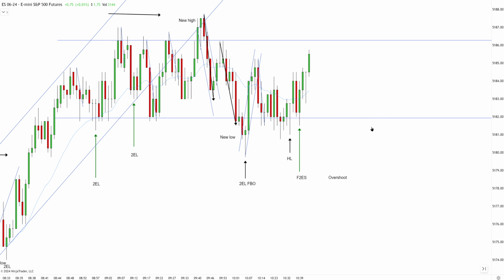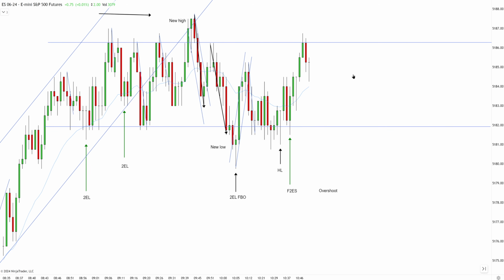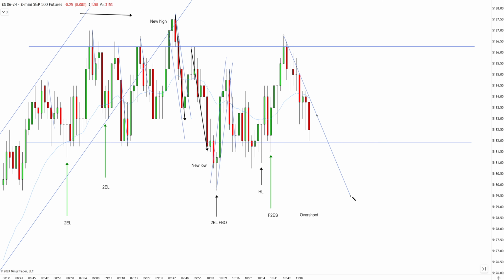Okay, so market keeps working higher. At first I drew my trend line a little bit wider like this, but we quickly broke below. There was no second entry long, so I'm going to adapt. And it makes sense because this is the second leg to this. You can see, one leg up, break, second leg up, and the first leg created a break in new high. So I'm going to draw a short-term downtrend working lower.